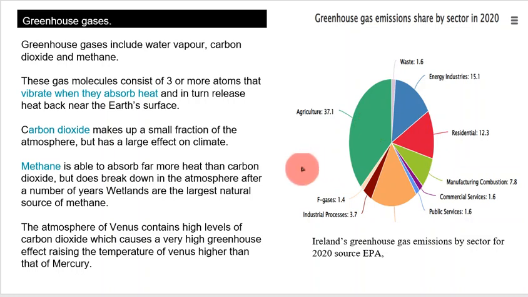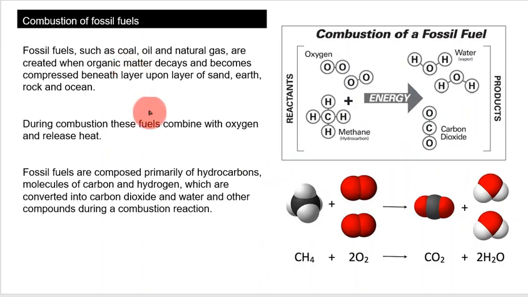Obviously what we want to try to do over time is limit the amount of greenhouse gases that we as humans produce, by working greener and smarter in making all the materials and providing the services we need to keep society a place we want to live in. But it has a knock-on effect, because we are producing all of these greenhouse gases, and they can have a massive impact on global temperature and global weather systems. A big thing we do is burn fossil fuels. This is like the basis of what's called the Industrial Revolution.